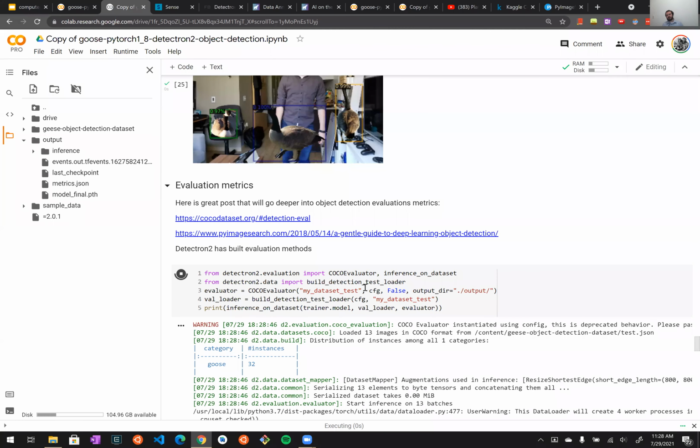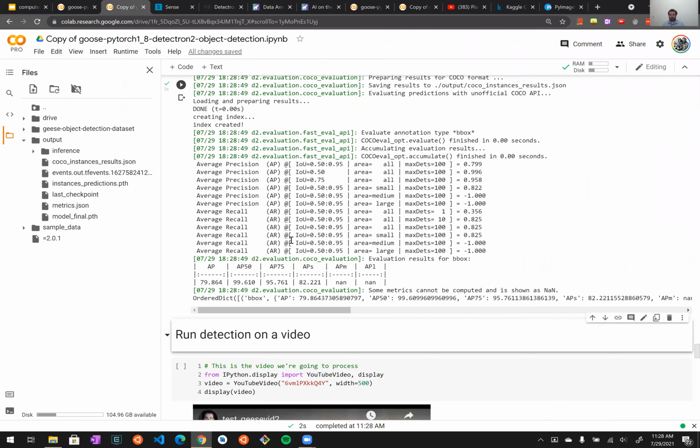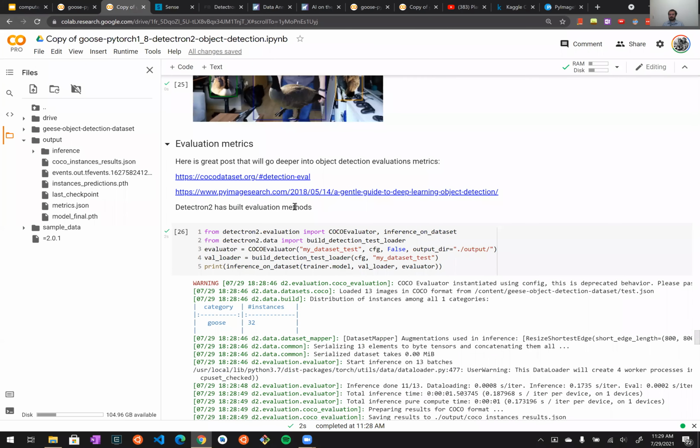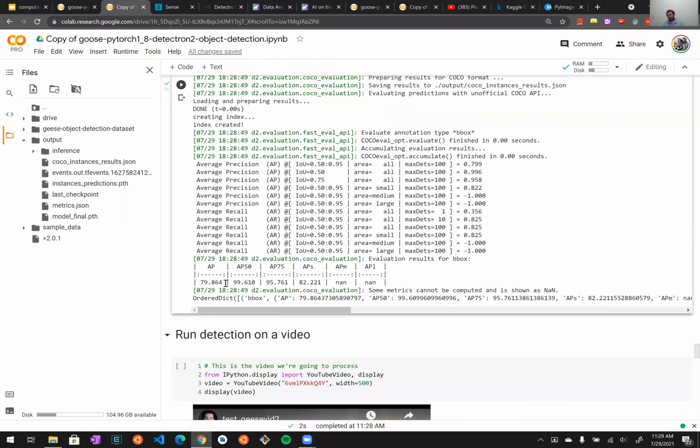So here, we're using a pre-built evaluation function from Detectron2 called COCOEvaluator, passing in our test data set. And then this will return the same things we were looking at before. Again, you can read way more about the evaluation and what's actually happening, what's good to look for. But if we just want to look at the average precision or mean average precision score and see how good it's doing, in this case, it seems like a pretty good number, probably almost 80%. And the most we could go is 100.